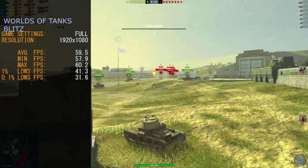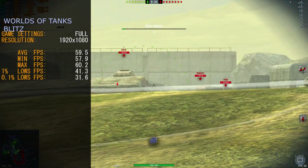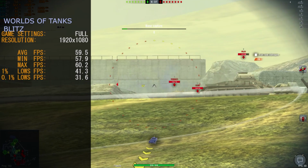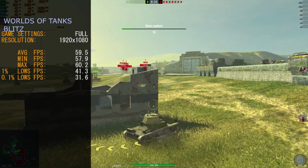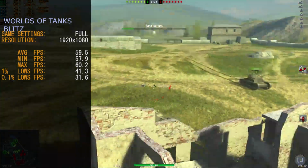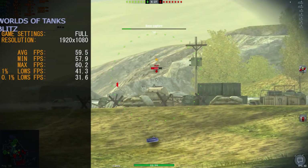Frame rates for World of Tanks, average frame rate was 59.5 frames per second. Our minimum frame rates hit 57.9 frames per second, with maximum frame rates hitting 60.2 frames per second. Our 0.1% lows hit 31.6 frames per second. So, like we said, this game played perfectly.